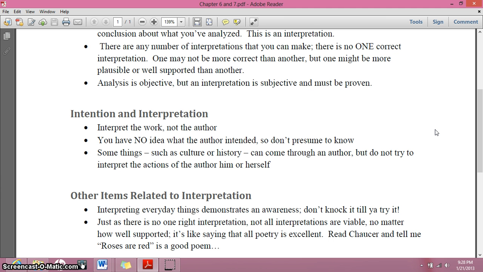Rarely is somebody who's analyzing something like that trying to prove that it's bad or negative. They're just making an interpretation. And just like I said before, there are any number of interpretations, and one is not more correct than another. Just like there's no one correct. If they see a cultural issue occurring within a children's TV show, that is perfectly plausible. Just because you don't agree with it doesn't mean that that problem does not exist. Does that make sense? So if somebody wants to analyze something as simple as bubblegum, they have every right to.